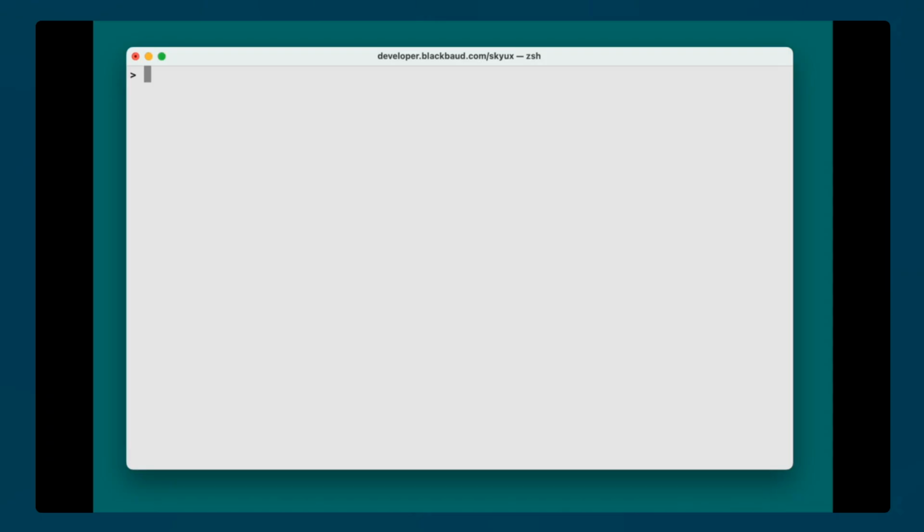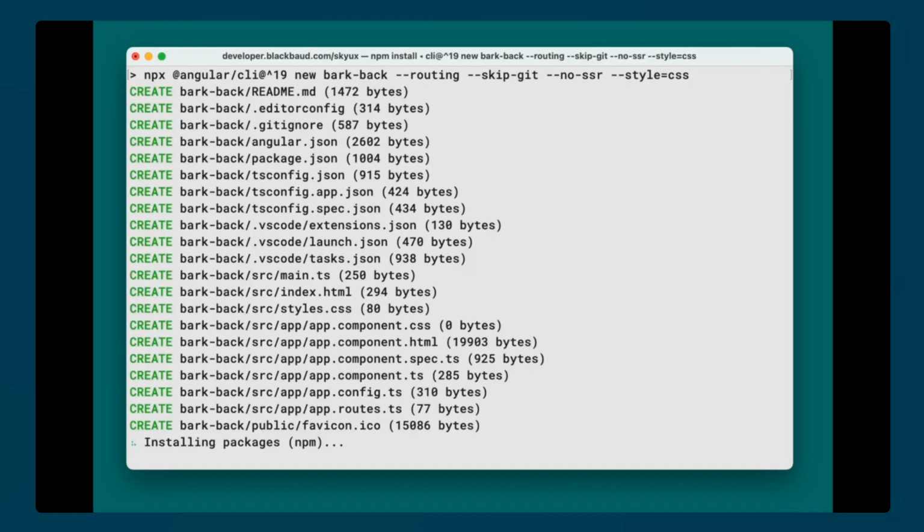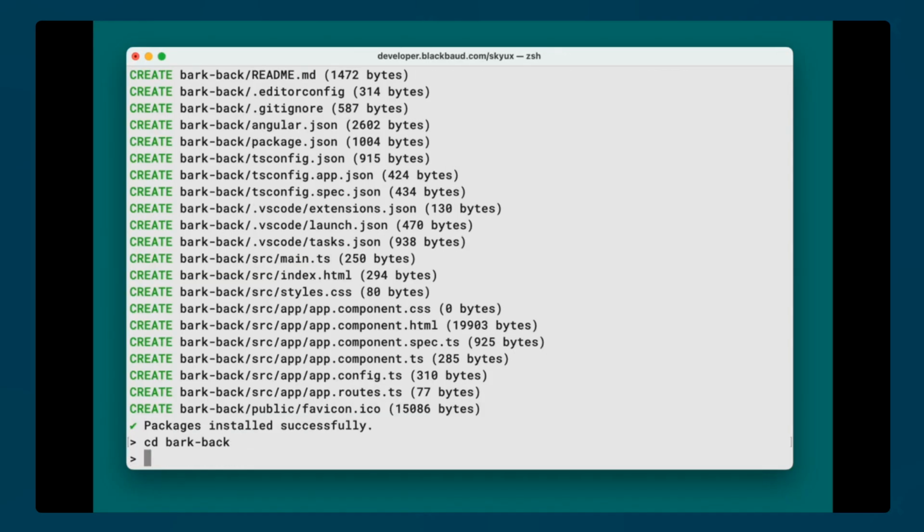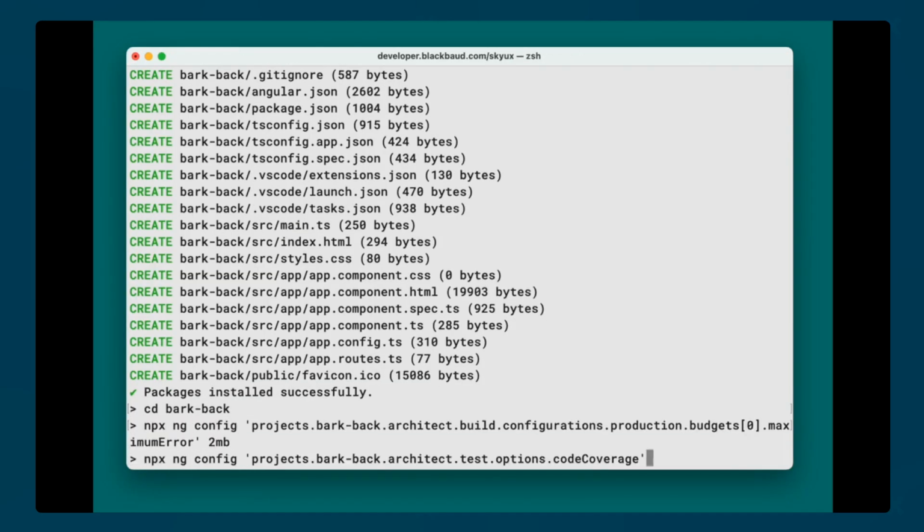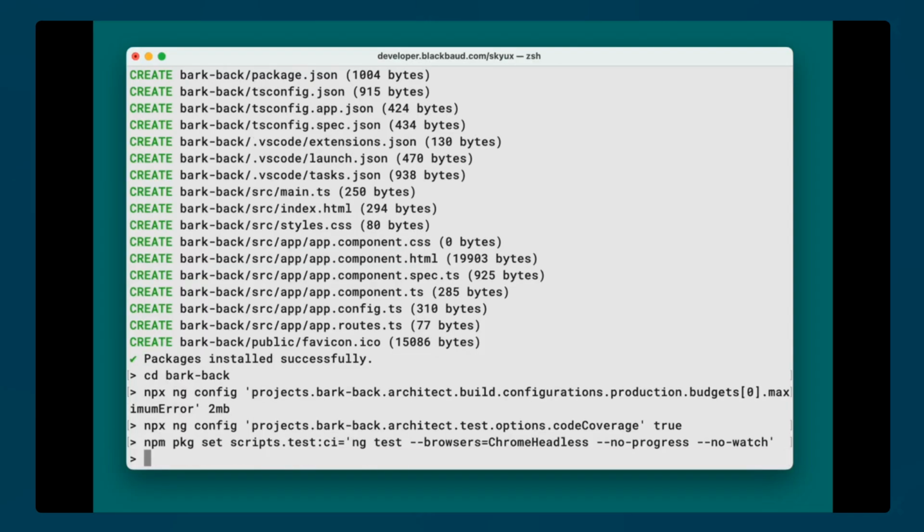So we'll start by setting up a new project. We're going to speed run through this because it's helpful to see and talk through, but maybe it's not action-packed. So npx angular CLI new generates a new project. We'll give it a name, and that will also be its directory. Once that project is created, we'll cd into the project directory. We have 3 configuration commands. You don't have to memorize these, it's just the initial setup.